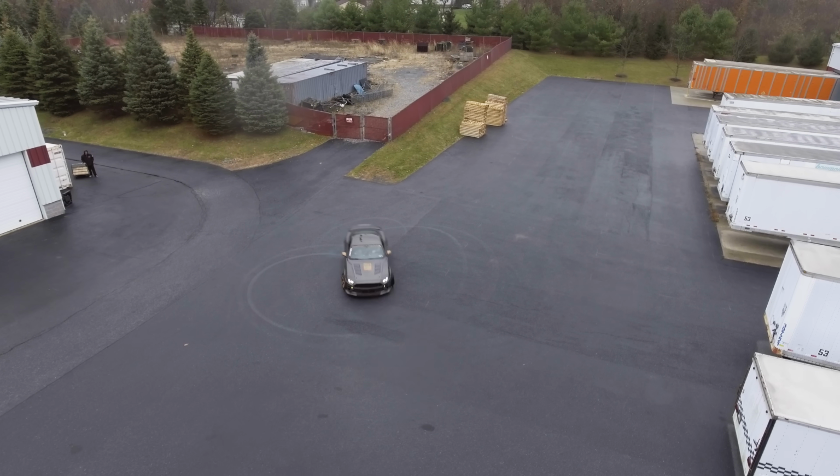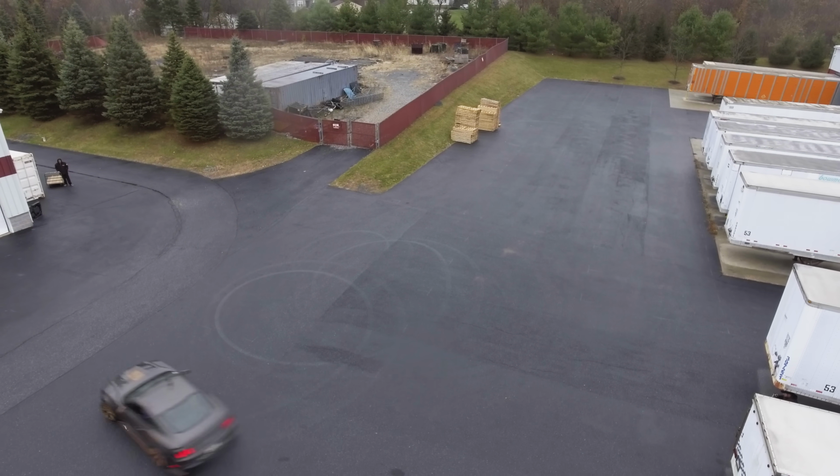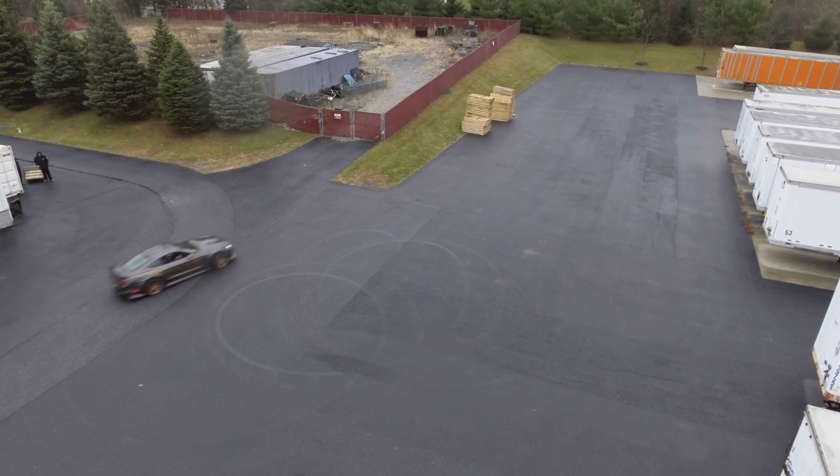A little less throttle. Yeah, kind of play with it a little bit. Yep, there you go. More. Yep. So when you feel the car straighten up, that's when you want to get back in it. All right, next stage, which is crucial to continuing on, is transitioning, in which our fastest way to do transitions is figure eights. Okay. Do we have room for that here?